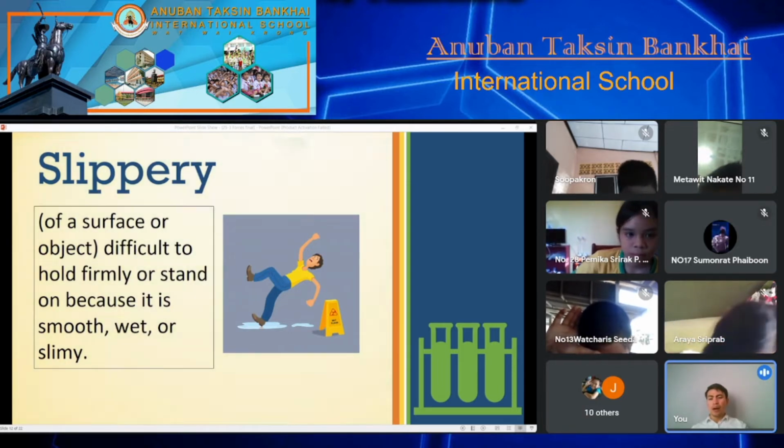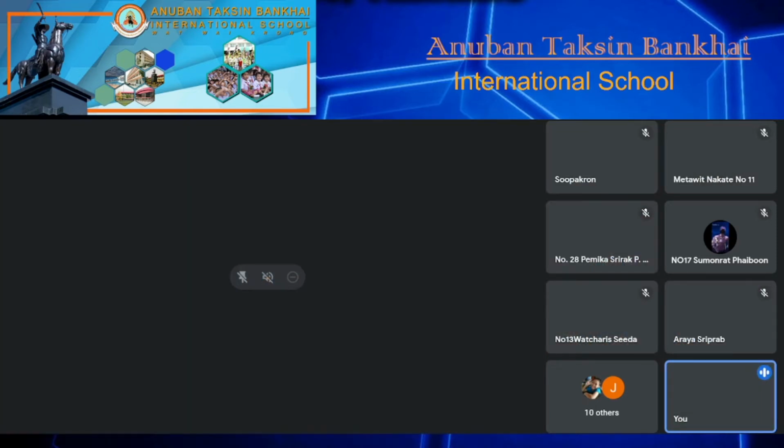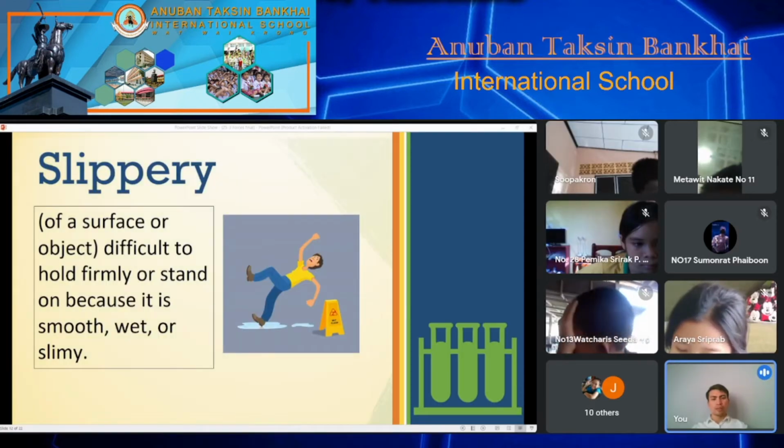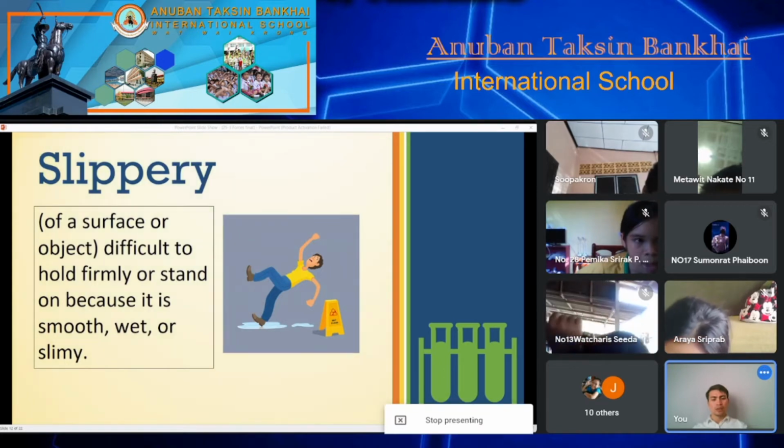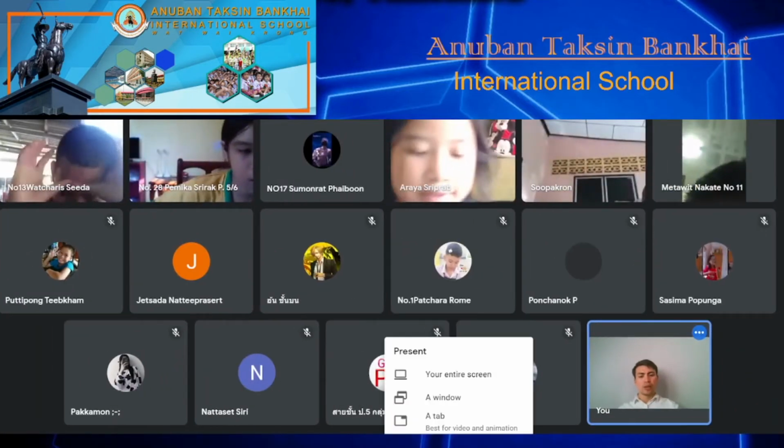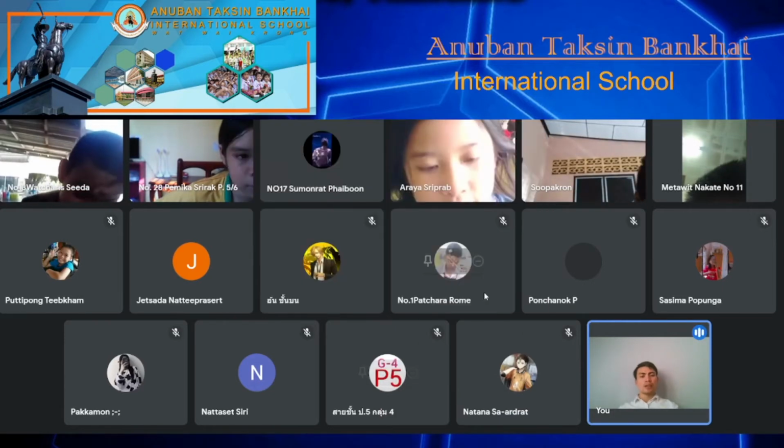Okay. Now I have a question right here. What is this? If the floor tiles, look at this. I will show you some pictures of floor tiles. Very, very smooth floor tiles. Okay, maybe this one. Now, I will show you a picture and I want to ask you a simple question after. So I will share the screen now. Can you see the picture?